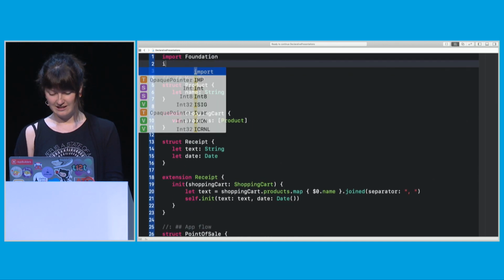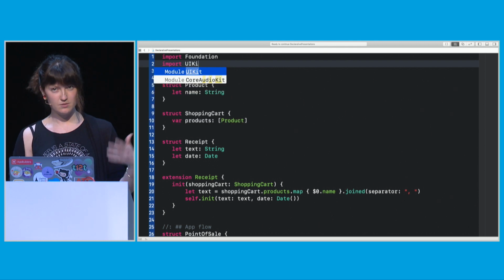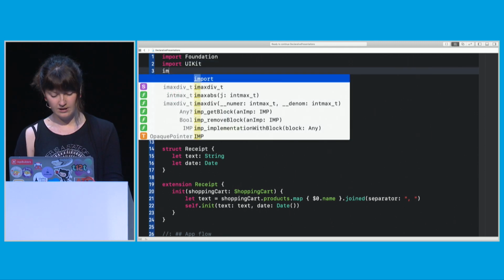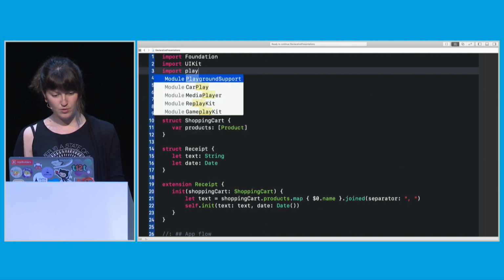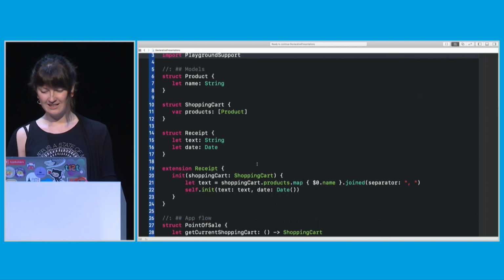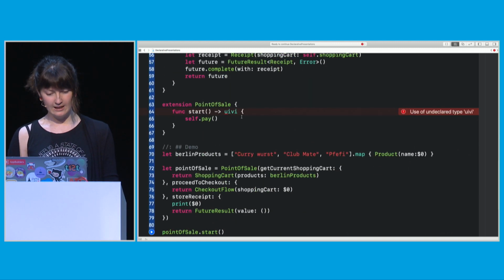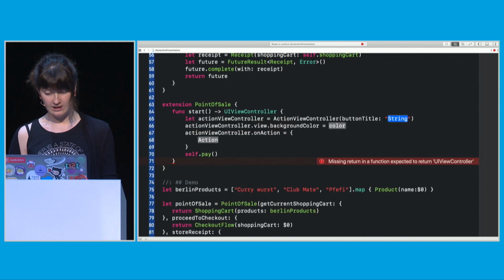And see, so far we haven't used any UI kit, but we still expressed a lot of the logic of the app so far. So I'm going to import UI kit and playground support, because we would like to see this UI actually working. And here we go, UI view controller. I'm going to create this action view controller that I showed you.